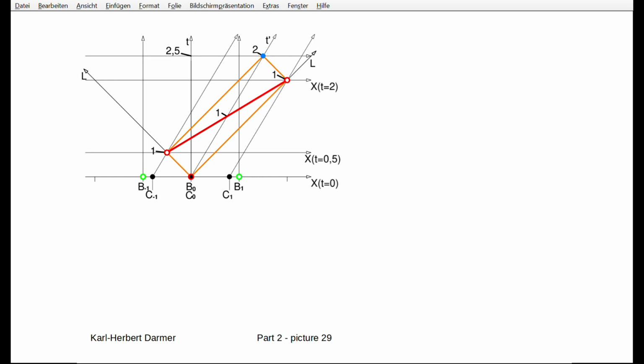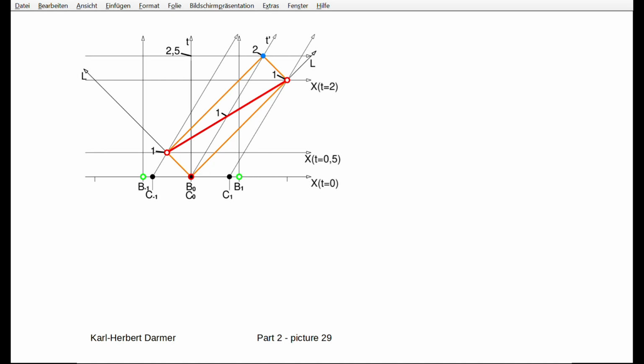Just as with inertial motion, the flash emitted by the encounter of B0 and C0 can be reflected by the observers C-1 and C1. Then it arrives again from both directions at the same time for all observers at C0. Between these events, the clock of C0 has performed ticks for 2 seconds for all observers. Because the light signals need 2 seconds for the way from C0 to the other observer and back again, he measures the distance between the observers C-1 and C0, as well as between C0 and C1, as 1 light second, or the length of the train as 2 light seconds.